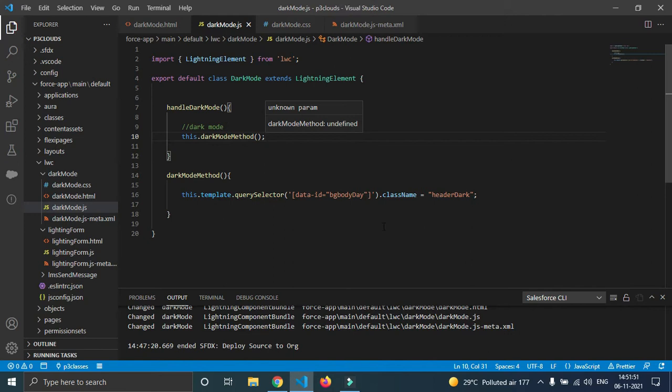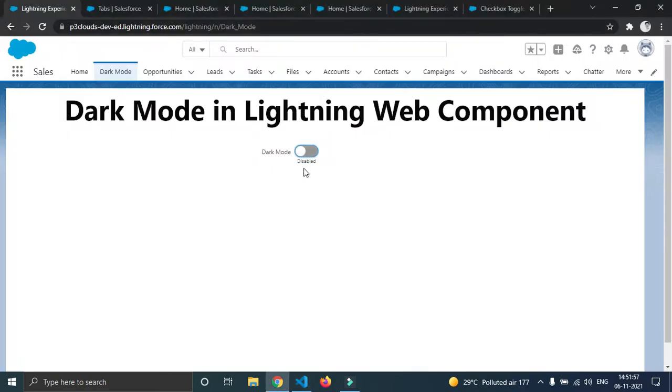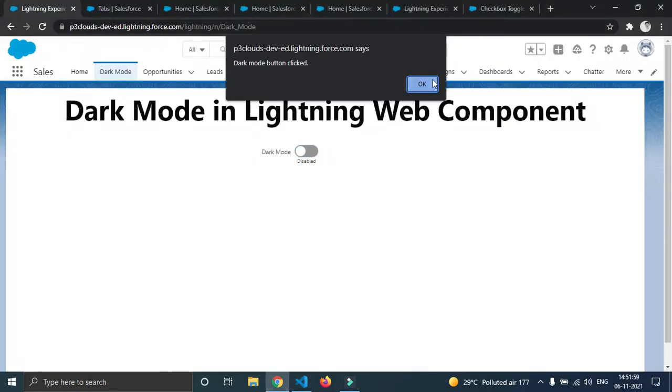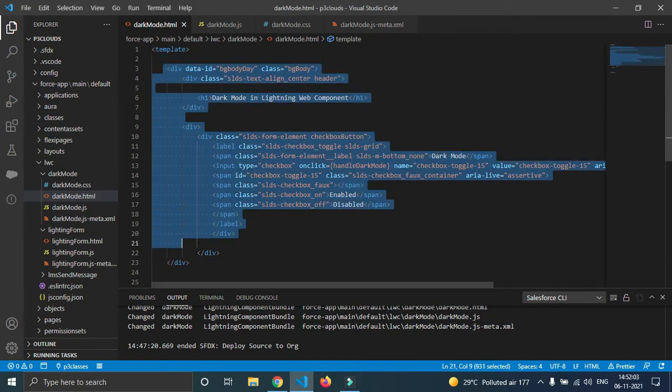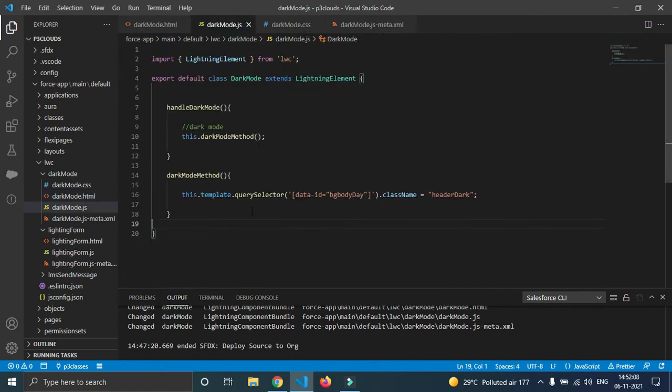Okay, so understand what is happening here. Whenever you click this button, it is going to get this div component, and based on that ID, it will get the entire div section, and it will change the class name.